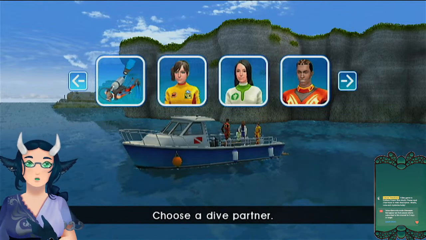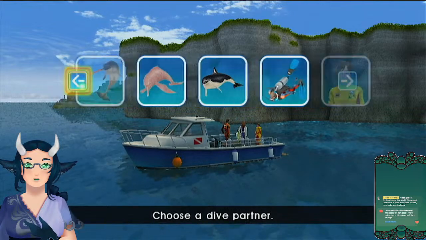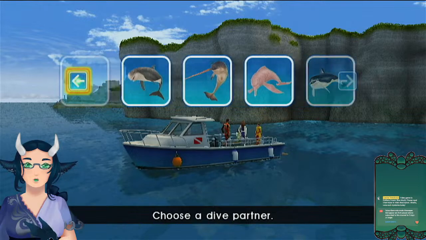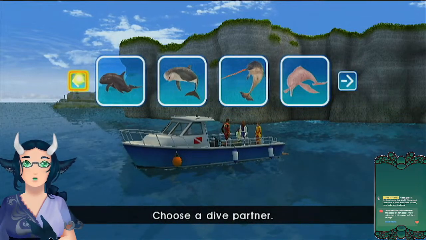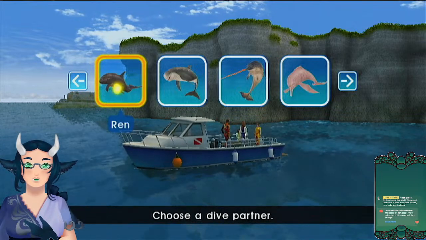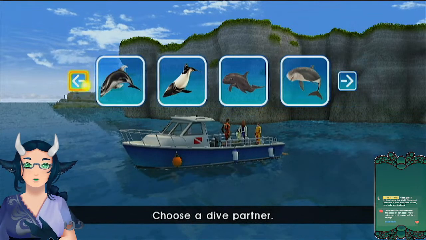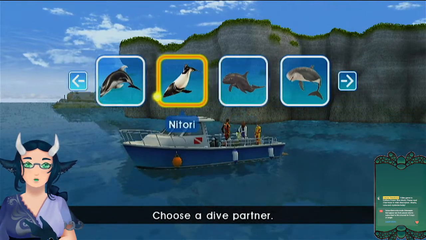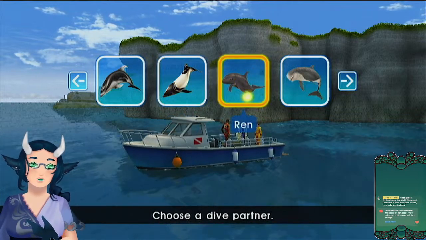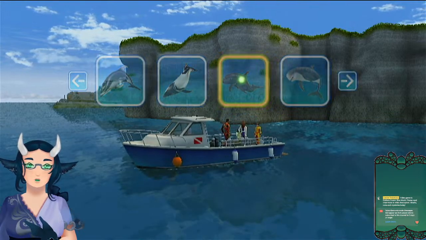And I make a dive buddy while I open up my water bottle. I don't think I can see it. Let's see. Well, I'm not bringing Nikisa, because he is freshwater, and I only like bringing the freshwater dolphin when we go to the Amazon. I think you find the false killer whale here. I'll bring Ren. Come here, buddy.